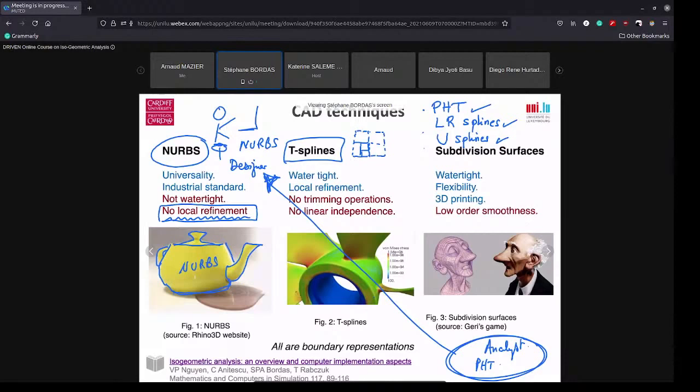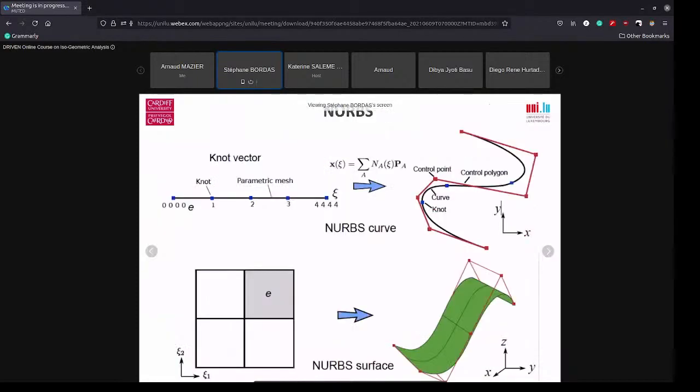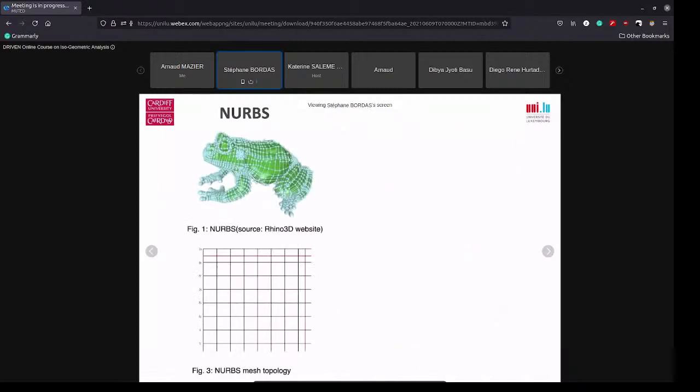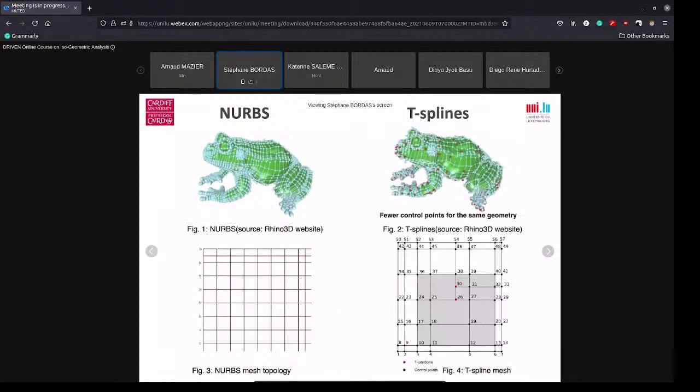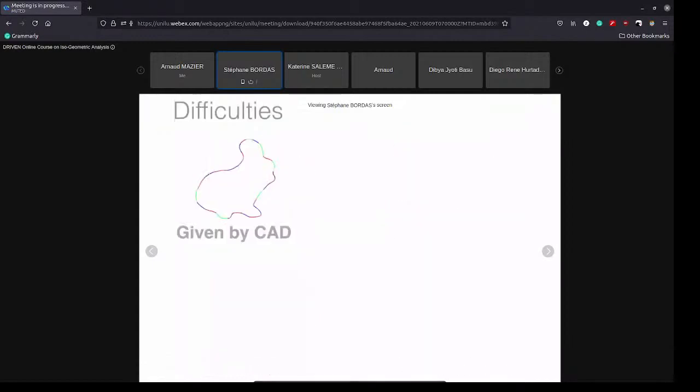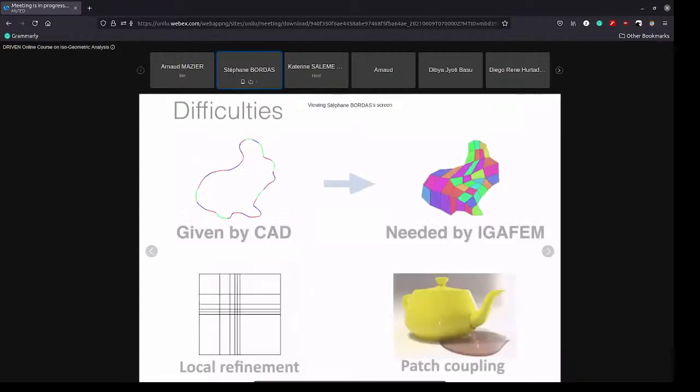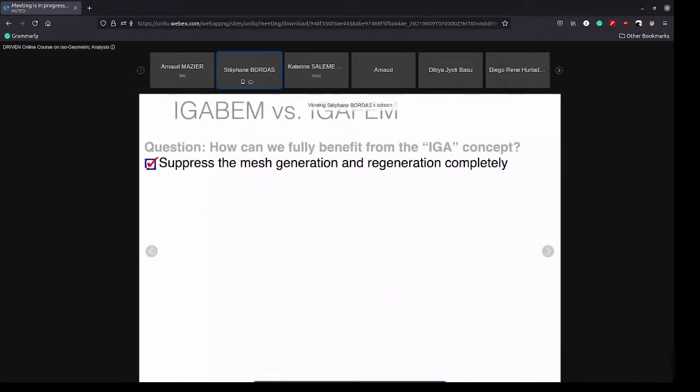So that's why we developed an approach which uses the NURBS curves, as you can see on this slide, for the boundary and the geometry of the domain, but instead of being restricted to use the NURBS curves also for the approximation all the time. Sometimes it's very useful. For example, in dynamics problems, NURBS are super well suited. In fluid mechanics, they're also very well suited. For certain advection diffusion problems, they avoid these jumps.